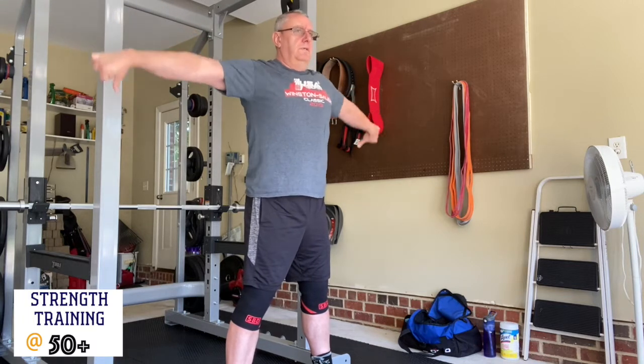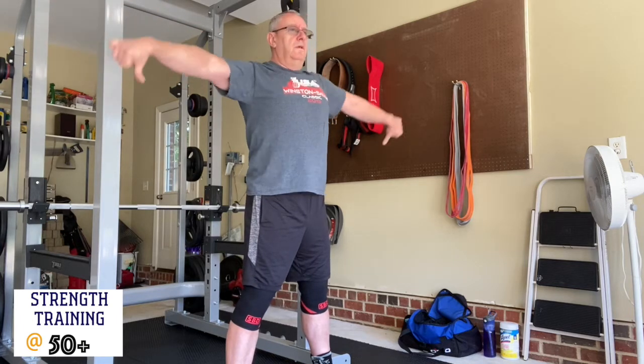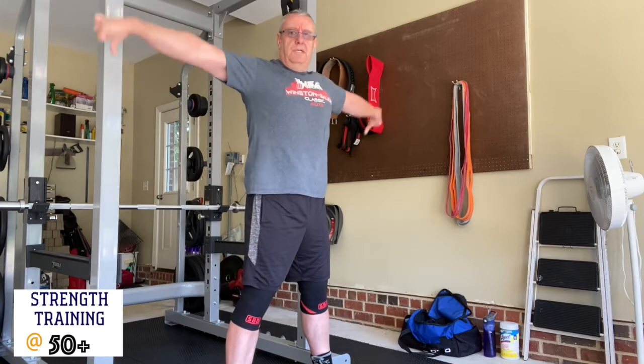This will actually start to burn, probably fairly quickly. And your whole trap area should be nicely burning at this stage.